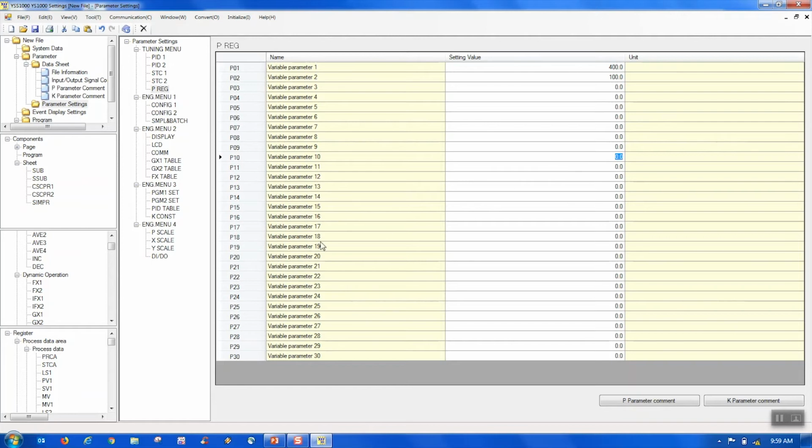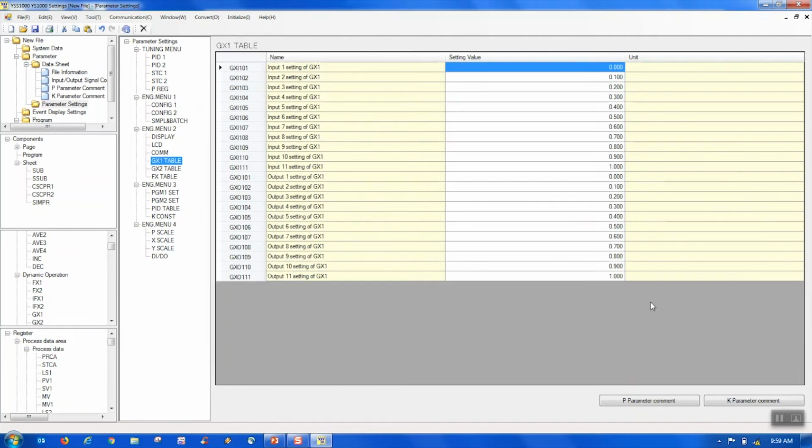All right, the next thing we need to set is the G of X values. When you open up this G of X table, the default settings are you have your inputs and your outputs. The inputs of the block are 0 to 100%, and your outputs are 0 to 100%. So what comes in goes out. We want to reverse that. The only thing we need to do is go down to the outputs section, where you have a 0. We need to make that 100, or a 1.0 actually.